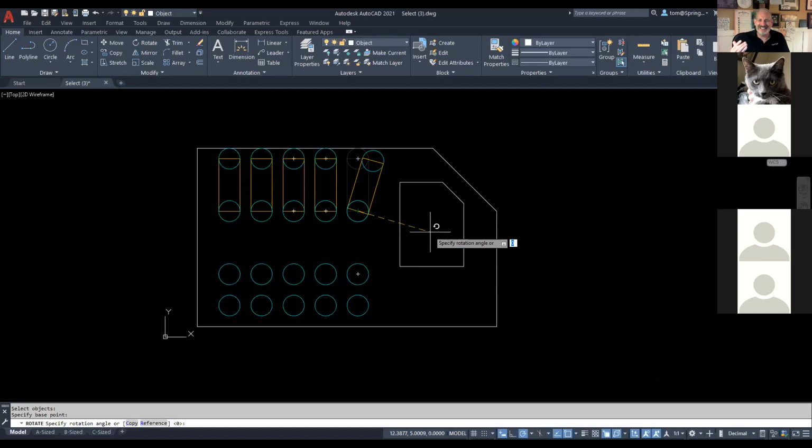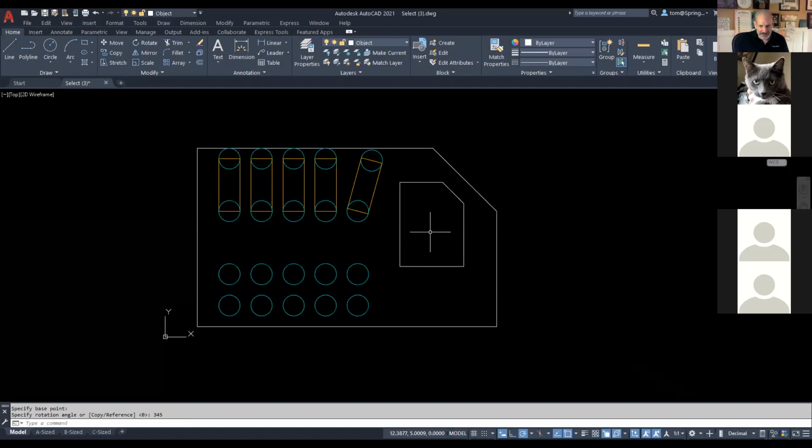You actually have to type in an angle or pick a point. Wherever you pick, it's going to put it there. But I want to do it at an exact angle, so this is where I can type it in. I'm going to type in 345 for 345 degrees. So type in 3, 4, 5. You just type in those numbers and hit your enter key. When you do that, it performs that rotation. So 3, 4, 5 is the rotation. We got that right there.